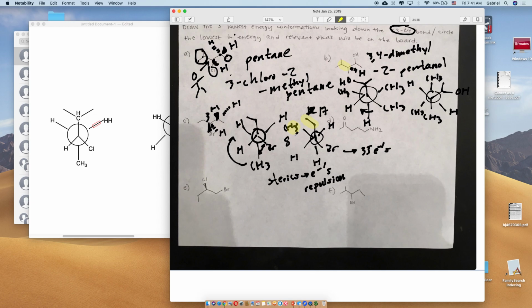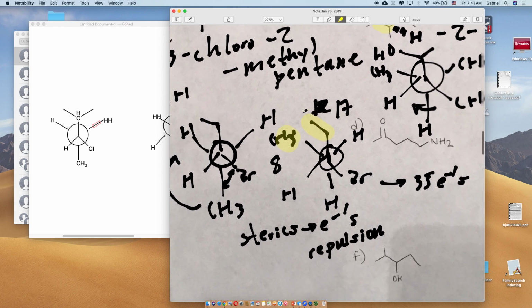Yeah, so that comes down to understanding, just like we talked about yesterday, how certain groups take up a lot of space. Certain groups have a lot of electrons around them, like a bromine group, creating a lot of density right there. And a CH3 group is just really big. Notice how much space it takes up. So if those groups are next to one another, they'll create hindrance. Does that make sense? When you have bigger groups on the outside, you have to consider in your Newman projections what's going to be the most stable. And the most stable is the one that has the least steric hindrance. Everything you draw is going to have some form of steric hindrance. It's just a matter of minimizing that as much as possible.